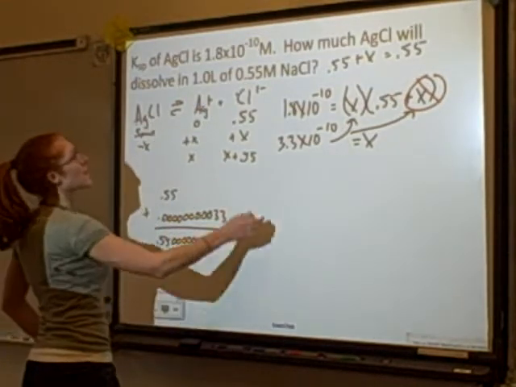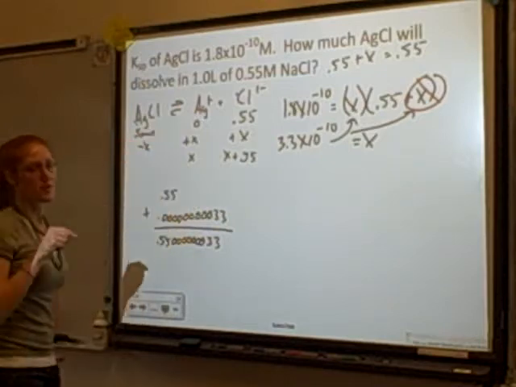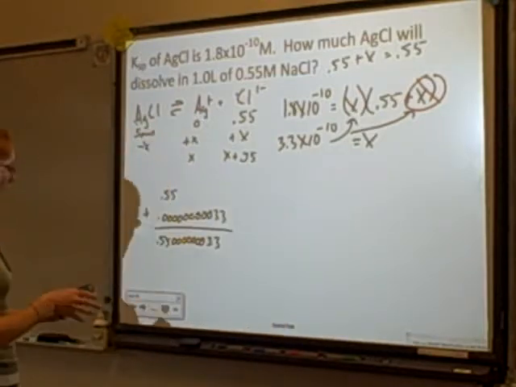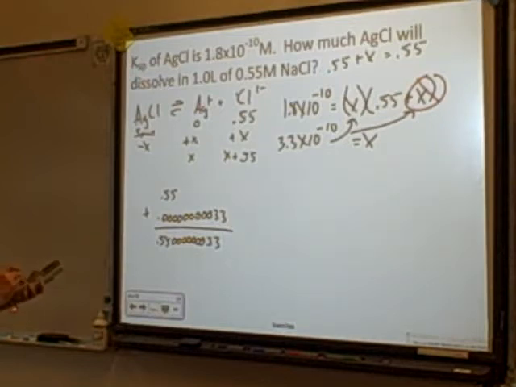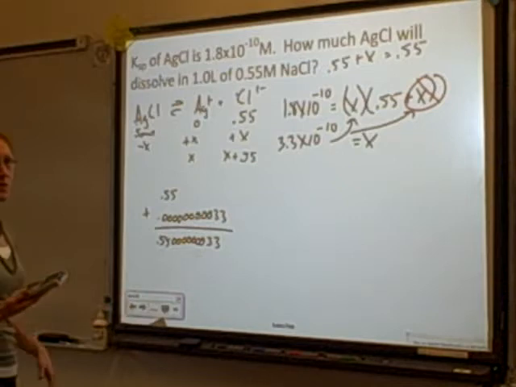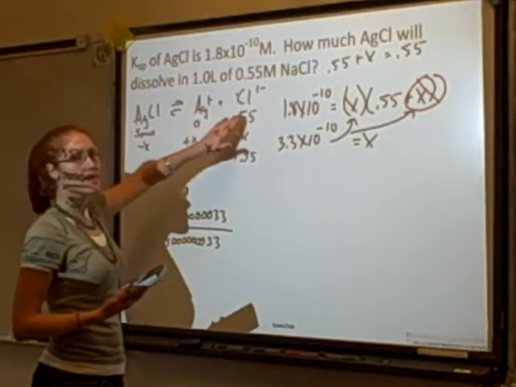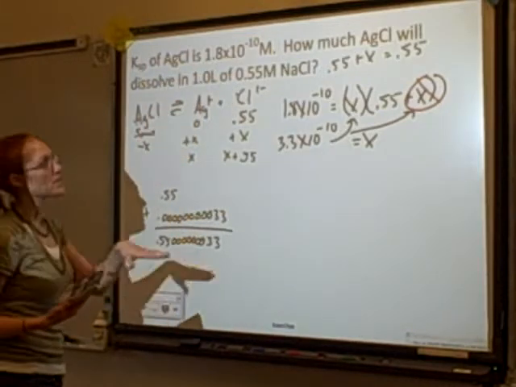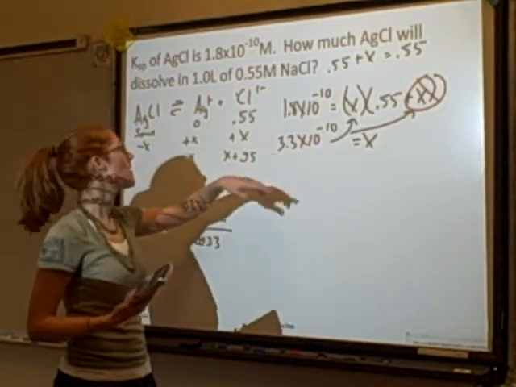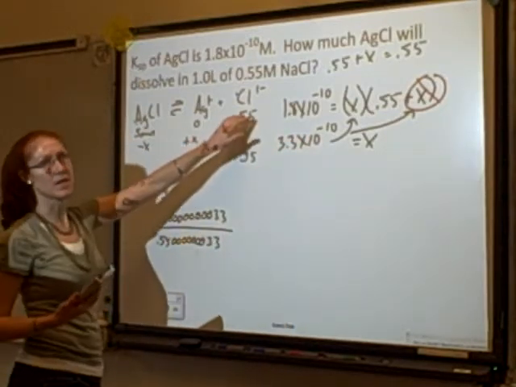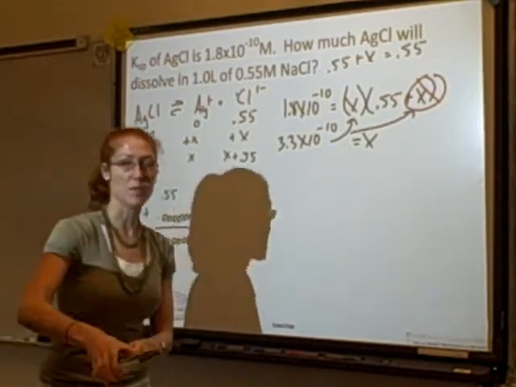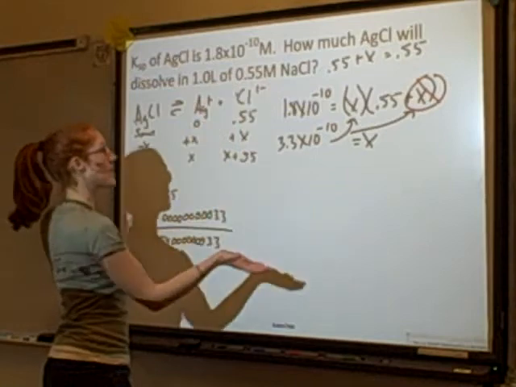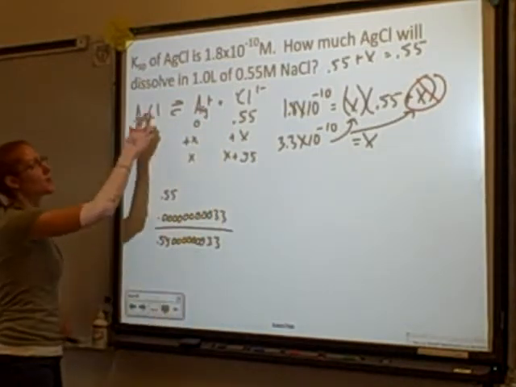And you know what? What this shows is that since this chloride was present, a lot less silver chloride dissolved. Because if I were just dissolving the silver chloride in water, it would be X times X. So it would be the square root of this would be equal to my Ksp. I could dissolve 1.3 times 10 to the negative 5th, which is significantly more than 3.3 times 10 to the negative 10th moles per liter of silver chloride. So by having chloride here, the silver chloride became less soluble. It's called a common ion. And you saw that in equilibrium, when you add to this side, it shifts over to the other side. So that prevented the silver chloride from dissolving.